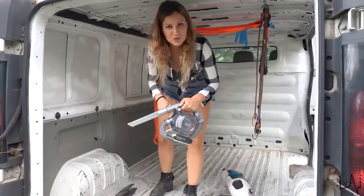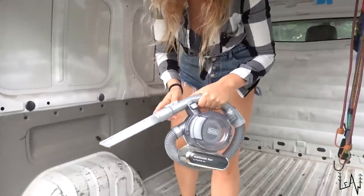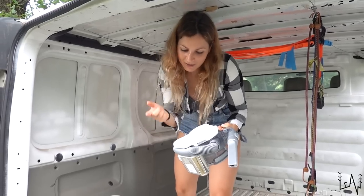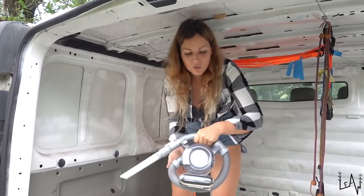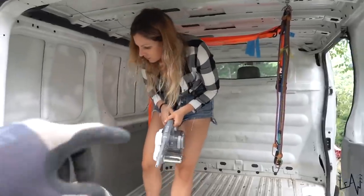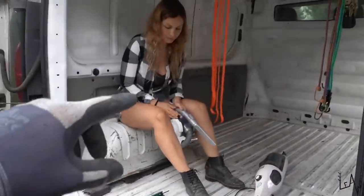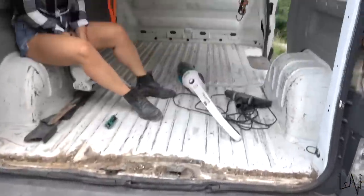Now it's time to use my favorite tool for camper, for RVs, for van. This is a must-have, guys. A small vacuum. I have the old model in Lucky Liu, and this one we will use for this van. Yes, I will help her with this one, but big one. The good thing is that this one doesn't need the power. It works with batteries. I will have to plug in the normal one for houses. We have our power there, so let's get to work.